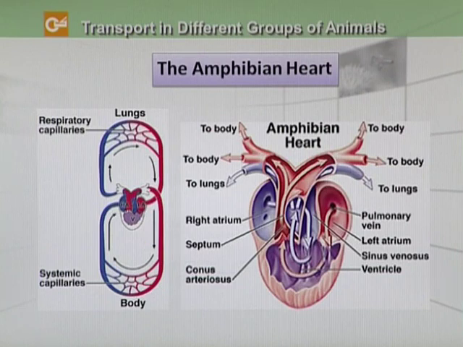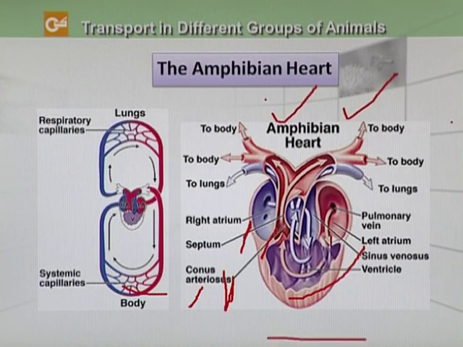Here we can see that there is a more advanced circulation than that of fish, and we can see the advent of lungs here, and there are 2 types of circulation. Number 1 is between the heart and the lungs, which is called pulmonary circulation, and between the heart and the rest of the body is the systemic circulation. So we can see that it is more complex and it has 2 circulations, and the oxygenated blood from the lungs is kept relatively separate from the deoxygenated blood from the rest of the body by incomplete divisions within the heart. In the amphibian heart there are 2 atria, right and left, but there is 1 ventricle, and there is no separation in the ventricle, but the blood is in any way prevented from mixing in the ventricle.